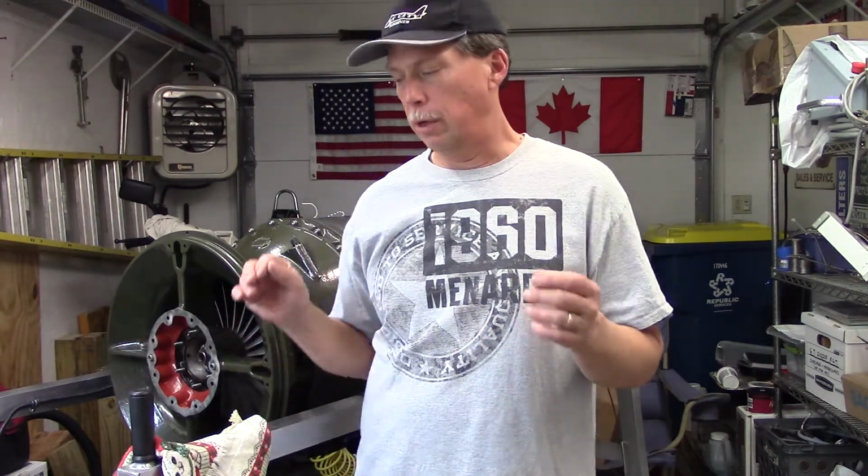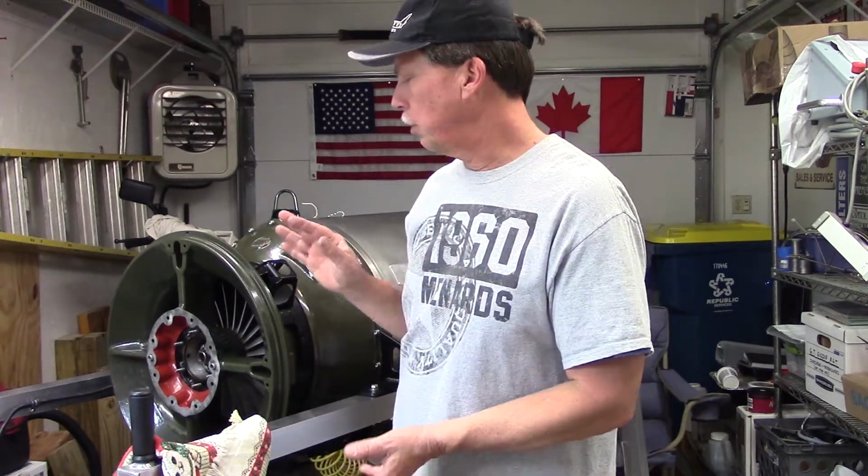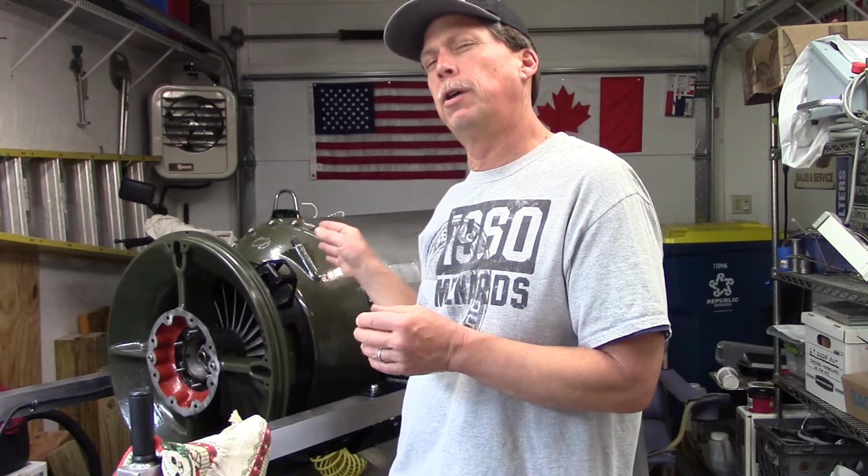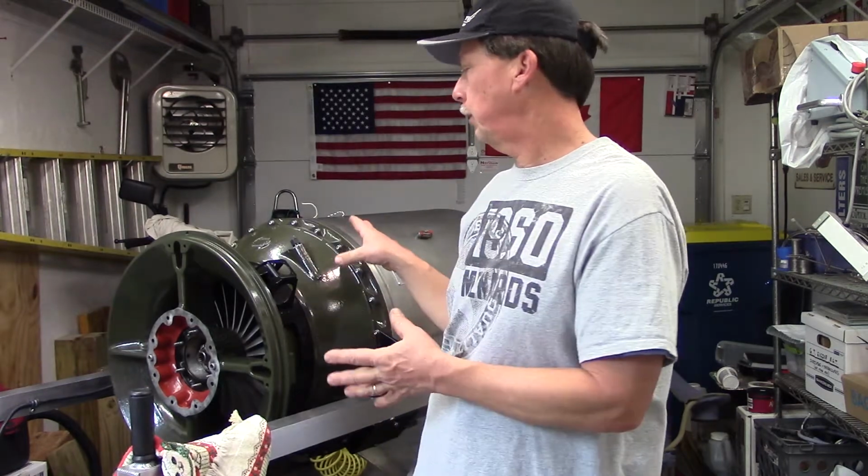We're going to get right to more progress after the last video, the fiasco of not getting much done, but a lot of sideways stuff and sidetracks. I want to show what we did here. We're going to check the clearance between the compressor rotor and the face of, let's say, the diffuser assembly, which is part of the case behind it. There's a certain range of gap that you want for airflow. Basically, some of the air flows into that space behind the compressor, but there's a minimum clearance and a maximum clearance.